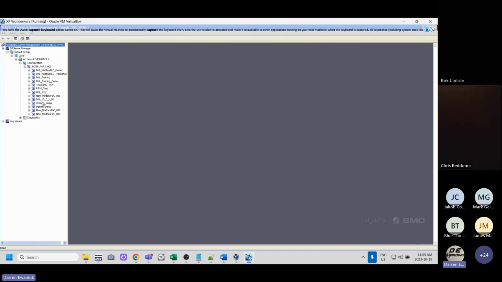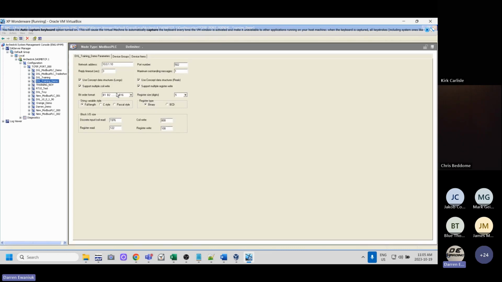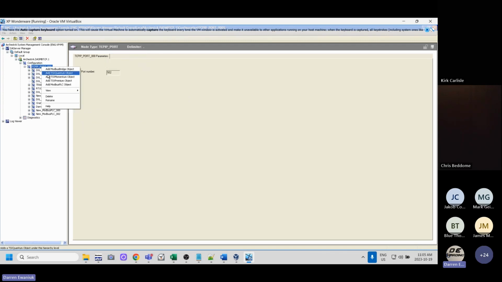These are all the PLCs that I've previously created, so I'm going to reuse one of my existing ones. You would normally go this way: you would add a PLC, add a MicroComm PLC, add a Modbus PLC object, and then it will come to the rest of these parameters.